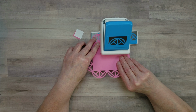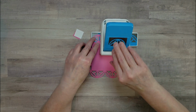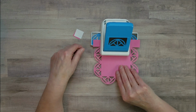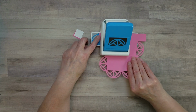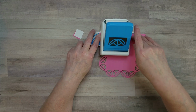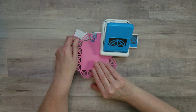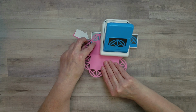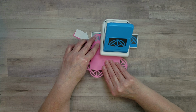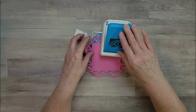I don't know about you, but I've had punches in the past where I had to stand up and use all of the strength that I had in my arms, and I still couldn't get it to punch out. So I just really enjoy punches, and I really enjoy using Creative Memories because you don't have to struggle with it. It's well worth the money investing in Creative Memories products, especially their tools.